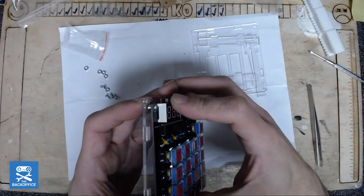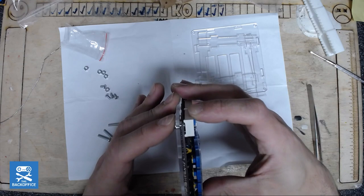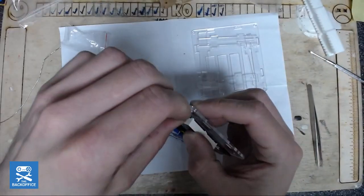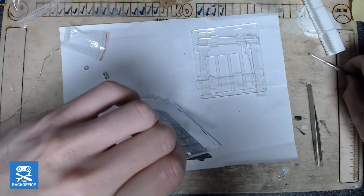Right, so they've provided these screws, which if anybody can see, there's not much bite on them. There's nothing. I'm not even sure how you're going to get a nut on the end of that, but I'll try. Unless I've got it horribly, horribly wrong, which I'm pretty sure I don't. Wouldn't be the first time, I guess.